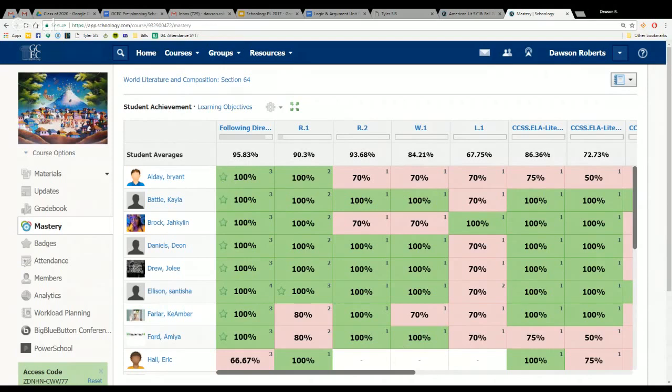But overall, this grid here is extremely helpful for figuring out what direction you need to take your class, or what steps you need to take for individual students for differentiation. All around great tool for data-driven instruction. But how do you set this up in the first place? Where do you put in the standards into Schoology? How does it track it for you? How can we do whatever we can do to make sure that this works as well as it does?